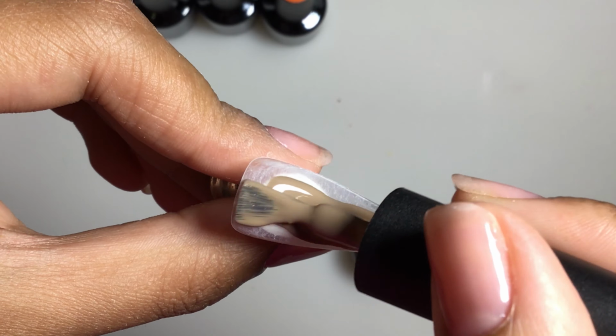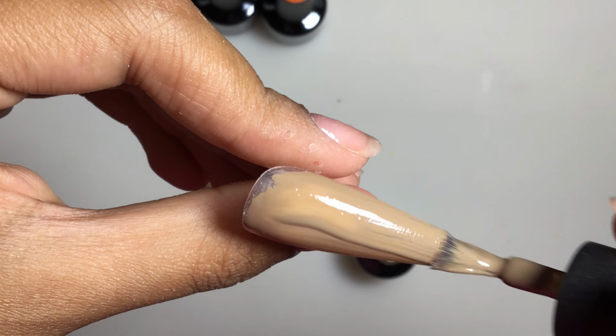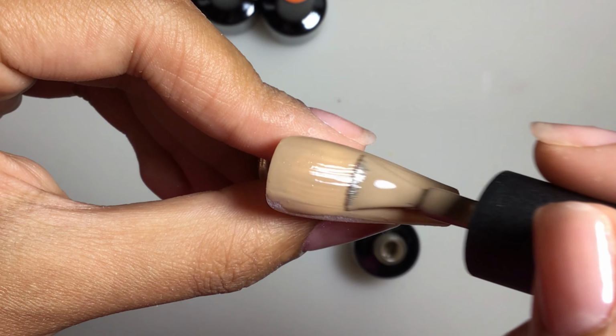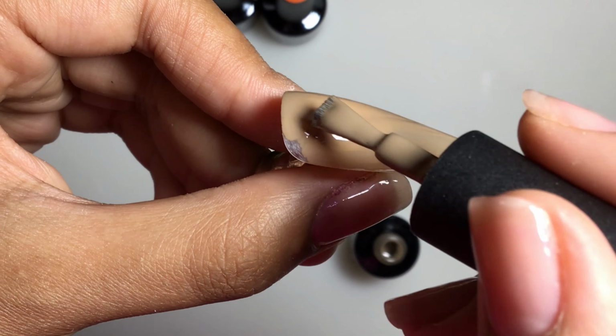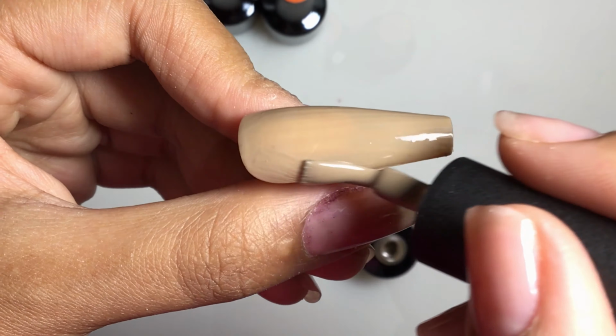And this is the last colour in the set, which I actually really didn't like. It reminded me of clay. It just wasn't my favourite colour. I just didn't really like it, and I don't know when I would use it really. So yeah, that was my least favourite.